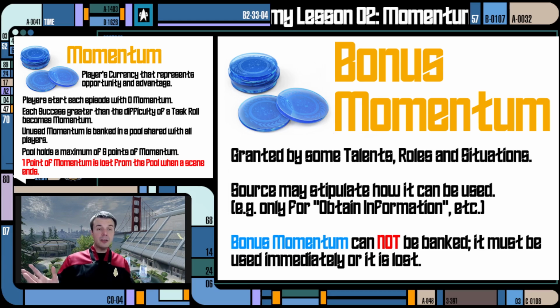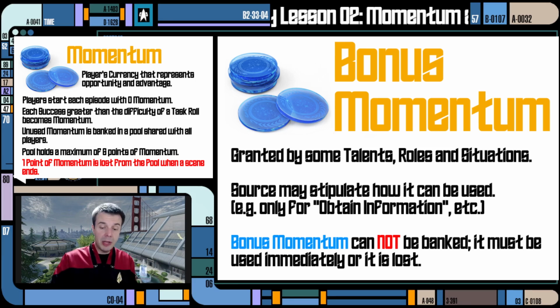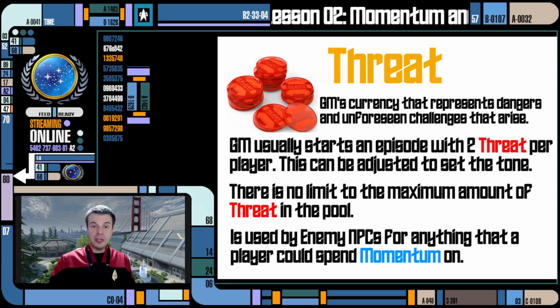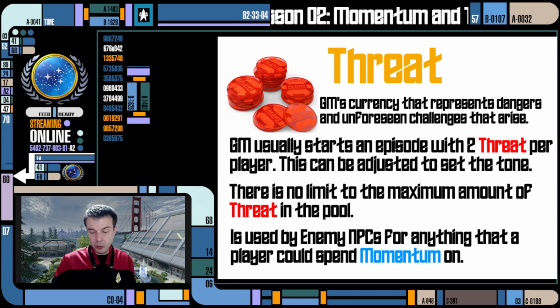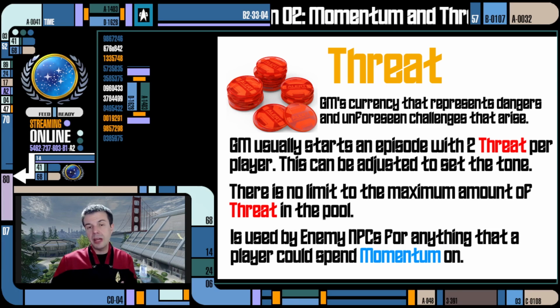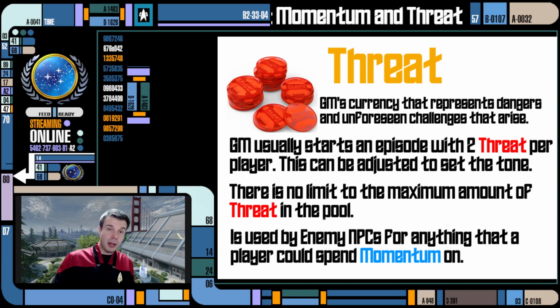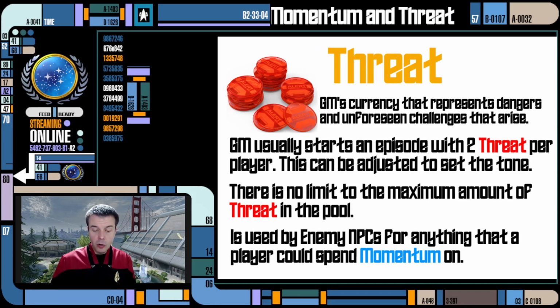Okay? That's pretty much all of the big points about momentum, which leads to threat. Threat is the opposite. Whereas momentum is the player's currency, threat is the GM's currency. And threat represents the unknown, the dangers, the unforeseen circumstances that may arise while you are out exploring, or the consequences of an action that you have taken. Because when you roll a complication, that might generate threat for you.